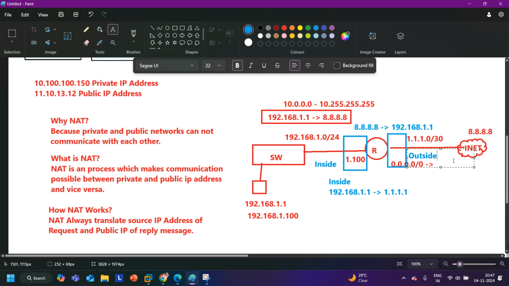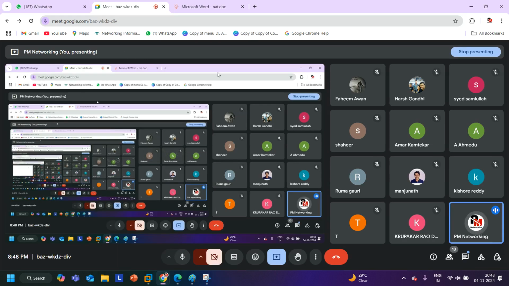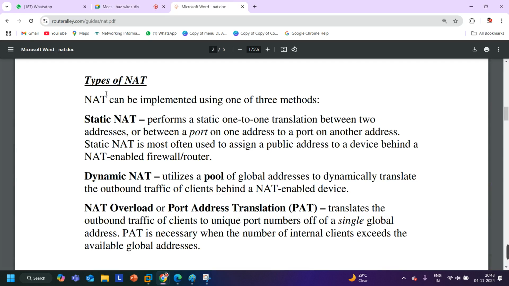It cannot trust the outside interface. So by default, all the traffic will be allowed on the inside interface, but not a single traffic will be allowed on the outside interface. This is the default behavior of a firewall. Got it? So this is how NAT will work.